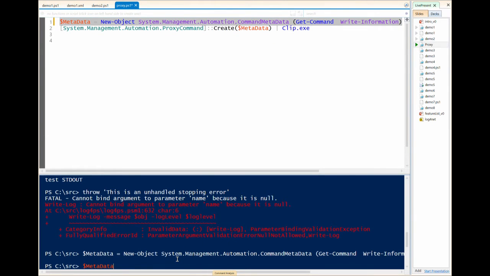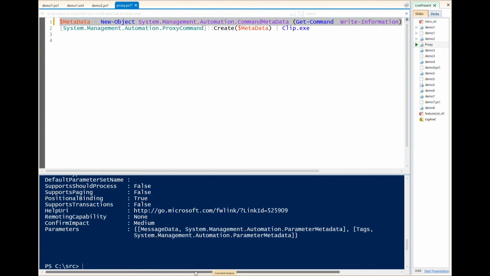So that shows you it's got a lot of information. And then I'm going to run this proxy command, create metadata based on the metadata. And this is when Jeffrey said it's a metadata-driven framework. This is the power you've got behind it. You can do these kinds of things easily, because everything about every command is already registered in some kind of objects that you can leverage here.